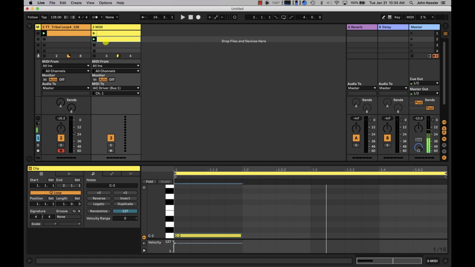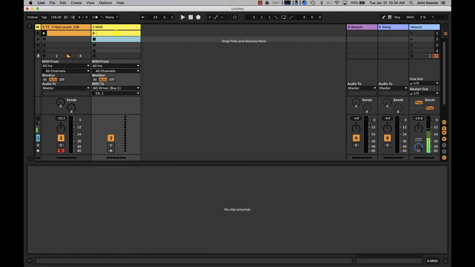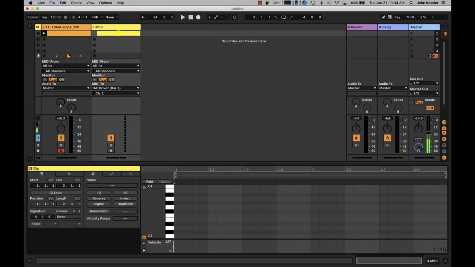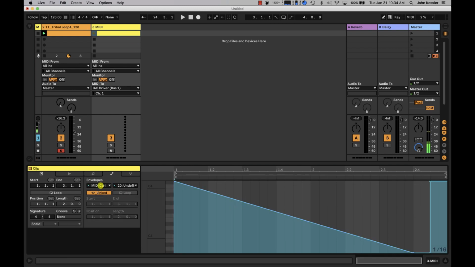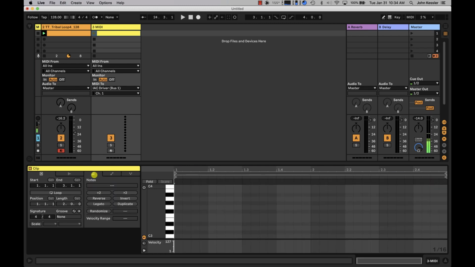We can exit MIDI map mode, and we can even get rid of this MIDI note on this clip slot because we're going to add it into the same clip slot as our transposition control change. Instead of being on the envelopes tab, we want to go over to the notes tab, scroll to the bottom, and place our MIDI note somewhere after our control value change.